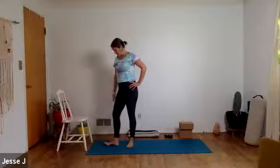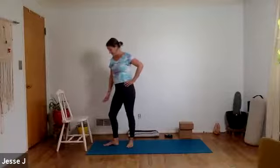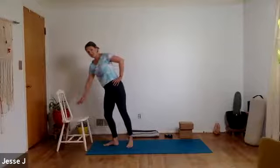We're balancing, so have your support handy. Walk your left foot in a little bit. So you're just starting in this shape. Right toes are pointing forward, spread the toes. We're not so much worrying about the balance so much as this outer left hip action, okay? So now bring your weight into that right foot.